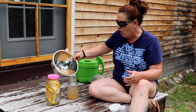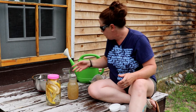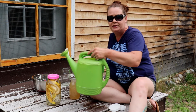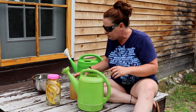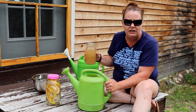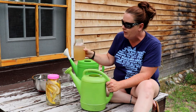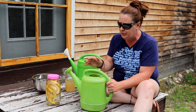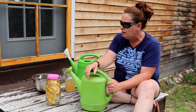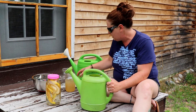This is pretty strong fertilizer, so you really don't need a lot of it. This quart has four cups in it. I've got a fresh jug of water here. I'm going to put one cup into a full five-liter watering can, and we're going to save the other three cups — you can put a cup in each jug. I usually do this two times a week, and I also use my other compost tea two times a week.